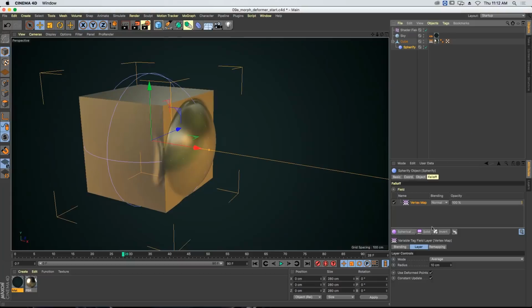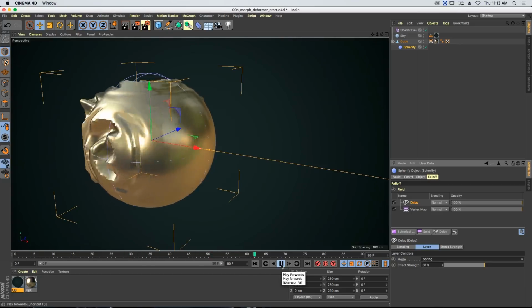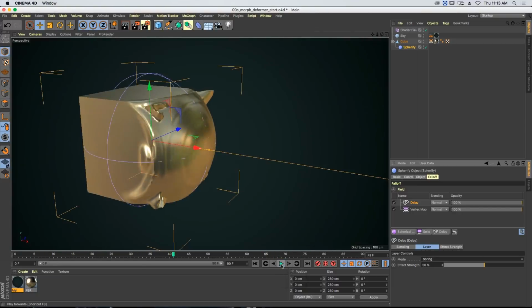So in order to make it a bit more organic, I'm going to add another spring effect here. So add a delay modifier, set it to spring, and let's see how that works. Hit play. All right, it's a bit more organic, but it looks a bit weird. And that's because right now the list only produces values between 0 and 100%. And to have a nice spring effect, you need to overshoot a little bit more than 100%.